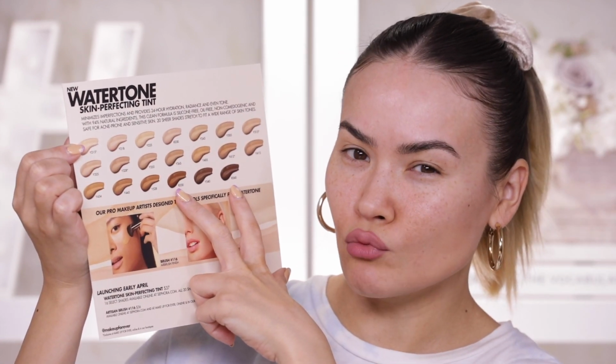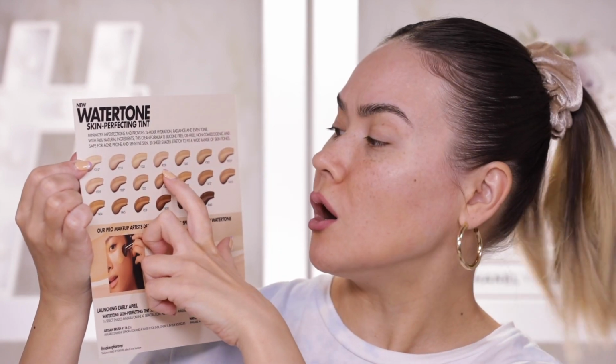I'm looking at this card and I'm looking at all the shades here, and it looks like out of the 20 shades, there are only about one, two, three. There's only three red undertones. Everything else is yellow. So two of the deeper shades are actually a red undertone, and one of the lighter shades here, R230, is also red undertone. So this tells me that this is a very yellow leaning foundation. Interesting. Have you ever seen something like that? Can't say that I have.